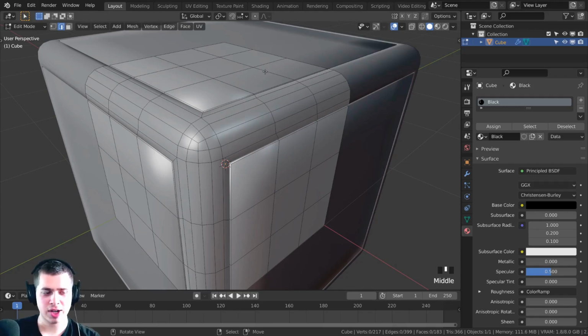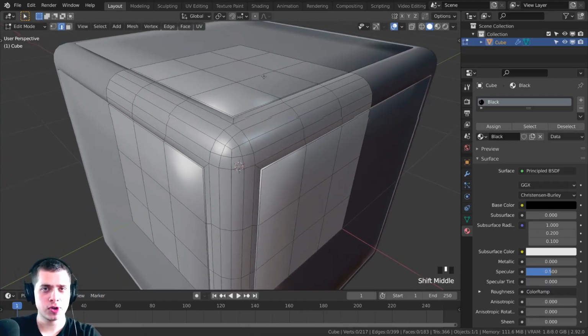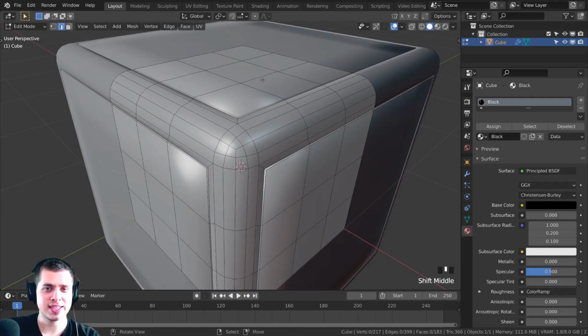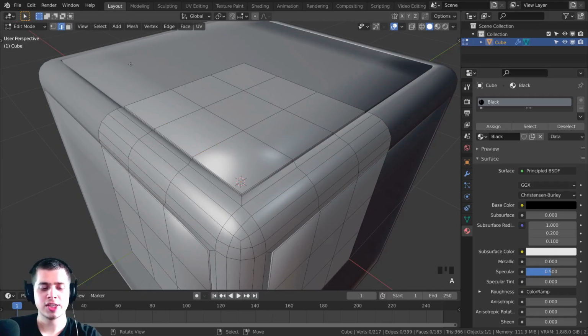You can use whatever colors you want, but I'm going to be creating a classic Rubik's Cube, so I'll be using these classic colors. What I want to do first is select all the faces that I want to have the white color on. So I'll press 3 for the face select, or just click right up here. Then I'll press B for the box select, and drag out and select all of these faces.